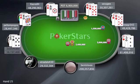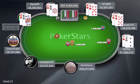1.5 and 3 million blinds, hand 25. Quick scan around the table. 3 players around about the 10 big blind level. One of them is Pelompagus from Cyprus. I believe a Pelompagus was actually a small, cuddly, pink creature from children's stories. He used to sneak up on children and give them a lovely cuddle. I think that's right. Can't remember my Cypriot children's tales that well, but I'm pretty sure.